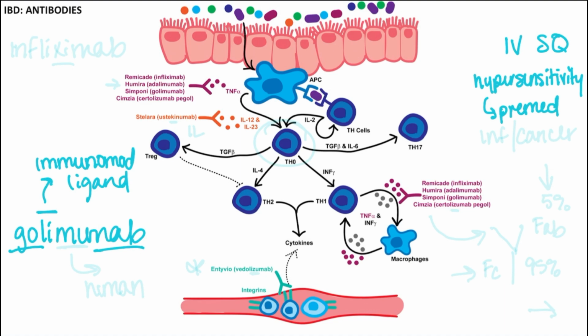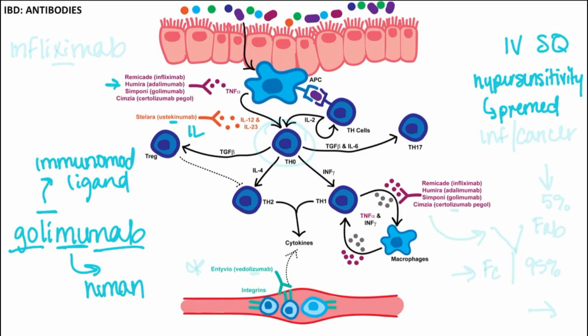But if we look at ustekinumab, for instance, for Stelara, it has a Ki in the middle, and this indicates that it will bind an interleukin molecule. But now, if what follows is a U or an Mu, in the case of golimumab, then this antibody is human. And human antibodies like golimumab and adalimumab, being Humira, have the lowest potential for these hypersensitivity reactions and anaphylaxis because they are a completely human antibody, so less likely to be recognized as foreign.